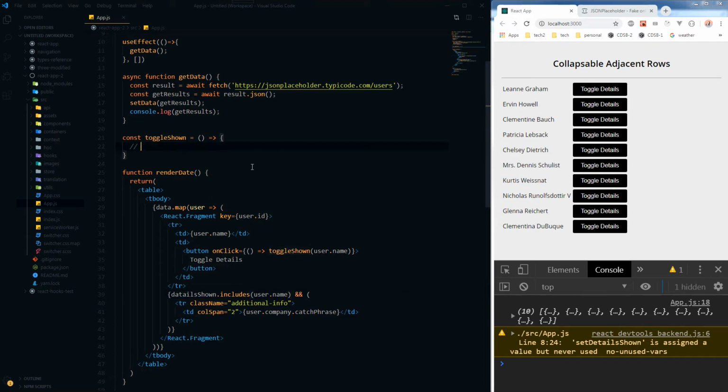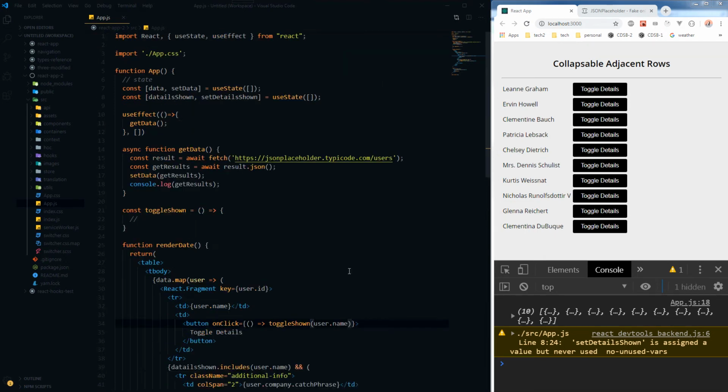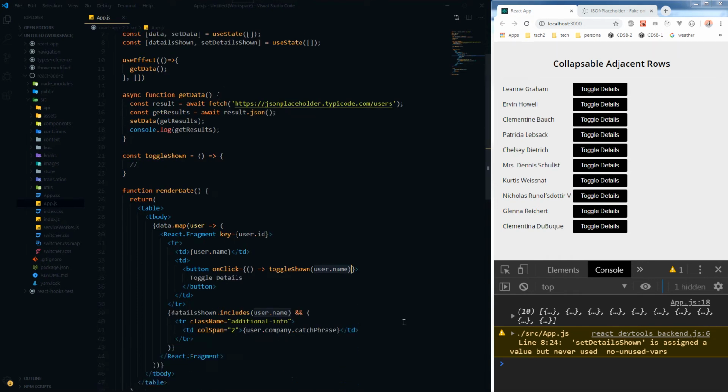So toggle shown is receiving a parameter, user.name, same user.name. So let's add or remove this username based on this click inside this array, and when this array will have this username, then this row will be shown.